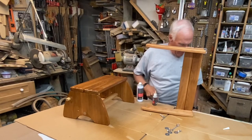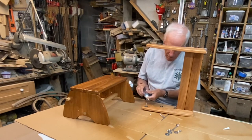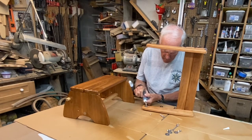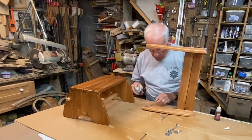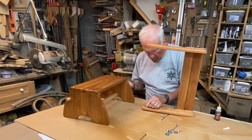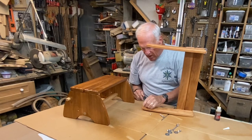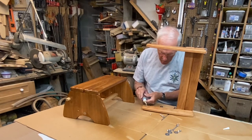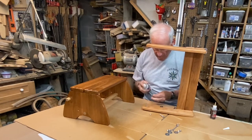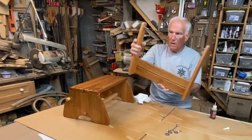I'm not seating this yet. I'm going to slip one nut over and put just a small dot. But that at least has them together so that I'm only worried about trying to sneak one in there. And so that it doesn't move, I'm going to put even a smaller dot on the wood here. And this will never be seen. And now I can do that on the other side.